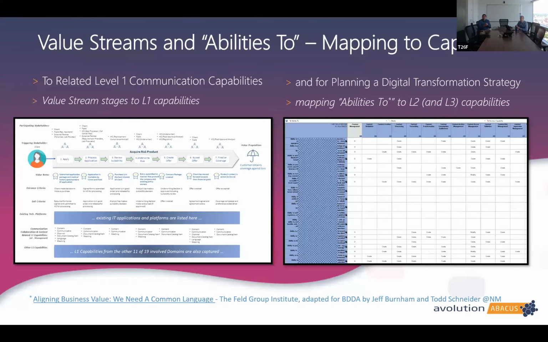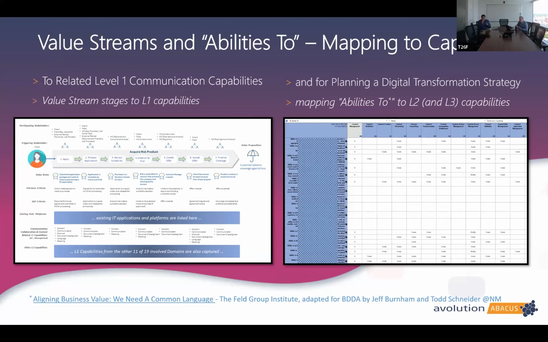Yeah, so two key concepts, abstractions we use in Northwestern Mutual are value streams, which some of you may be familiar with. And we use those value streams to expose, to confirm what our level one business capabilities are in the different tiers. And we'll expand that a bit. And then we also leverage something called abilities too.